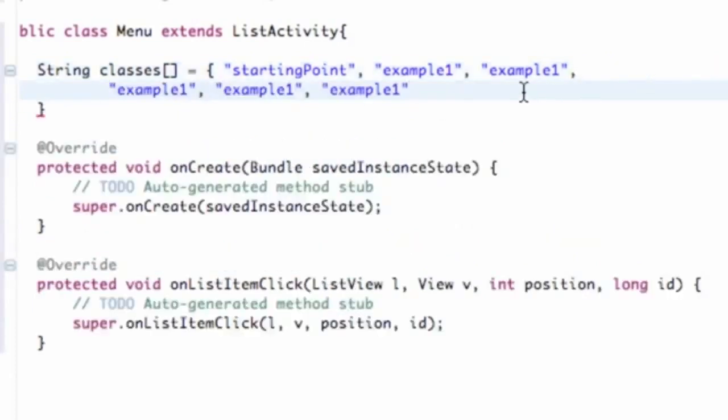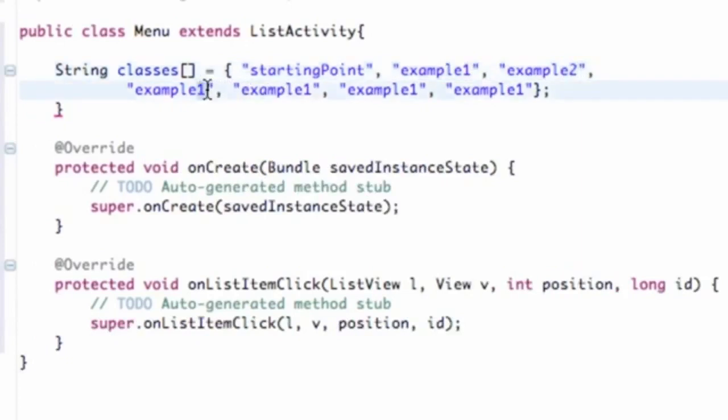It's still all basically one line of code. I'm just copying and pasting. So we still need to enter a bracket right here, and still need to finish it with a semicolon. So there we go. We have some things within our list array, and we can change these names as we go. Basically, I'm just going to change them for the most part right now because it'll be easy reference for you guys.